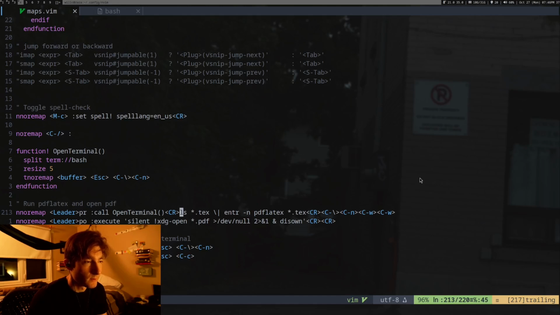Star is the wildcard, so we do ls anything that starts with anything and ends with .tex. Then we do a backslash pipe. We need this because of just neovim syntax, but what we're doing is a pipe, which is taking the input of that ls .tex, and we're putting it into this new command. And what is this new command?